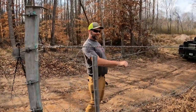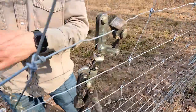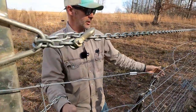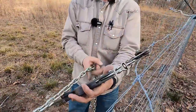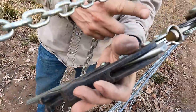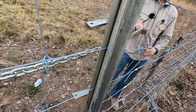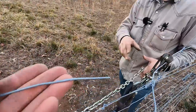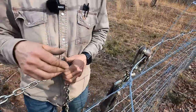Cool. So we're using a strain right plane wire puller, and what we're using that for is to take the last of the slack out one line at a time as we crimp this piece of repair wire in. These come in several different varieties. This is a springless. They come with springs or without springs. I prefer springless. This one has a swivel, and it's also got a swivel on the other end of the anchor chain, which is a longer chain, and it's got a hook on the end than what we would normally run with this just in a plane wire deal. But that's what we prefer to use.